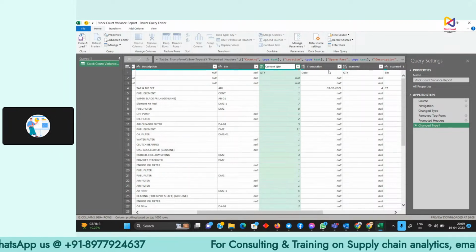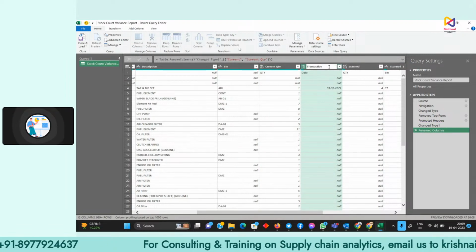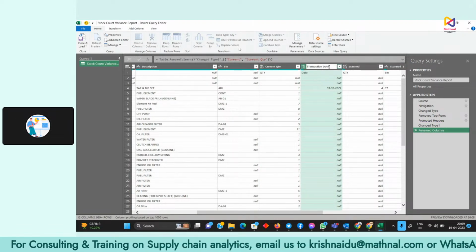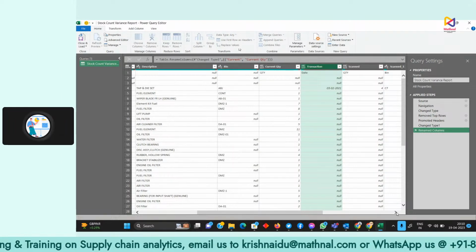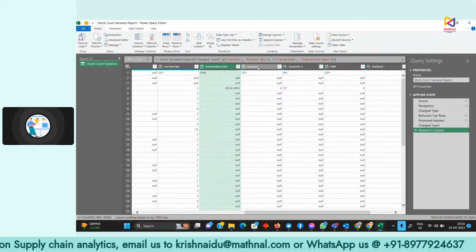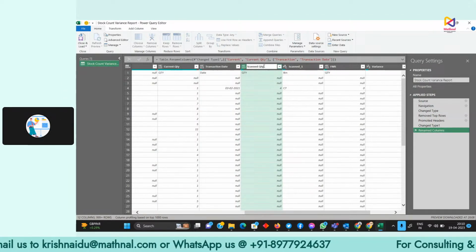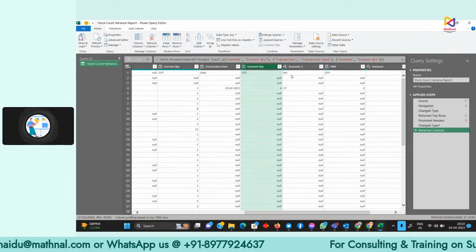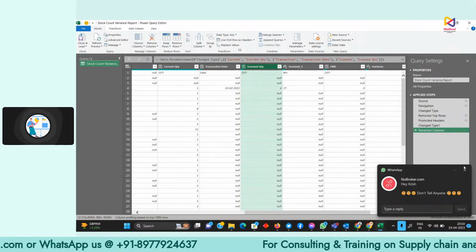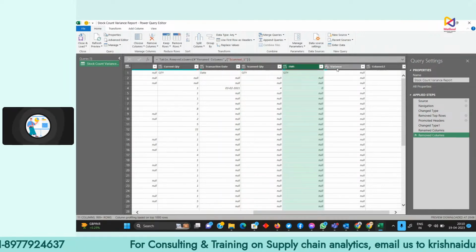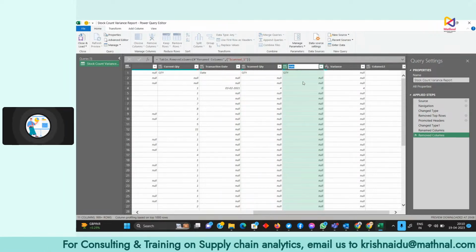Right? I'll write here transaction date. Okay, I'm going to write here scanned quantity. Right? I'm going to write scan bin. This is not required, so I'm going to remove this. I'm going to write here FMS quantity. This is also not required.